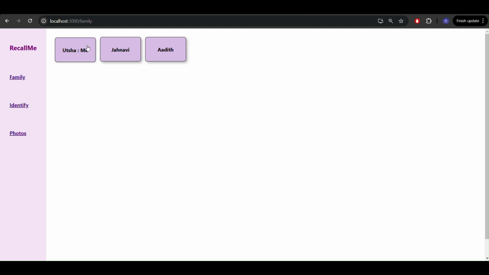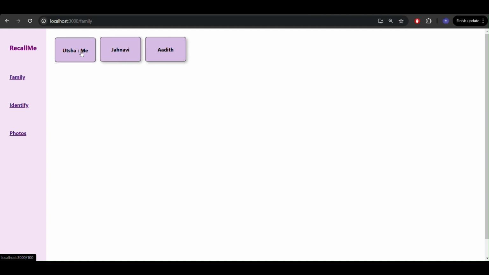Once they first go to the application, they are faced with boxes that are allocated for each of the family member, including the patient themselves. We have created this data based around the software engineers that helped create this project. Starting with me, throughout the recording, I'll be played as the dementia patient.